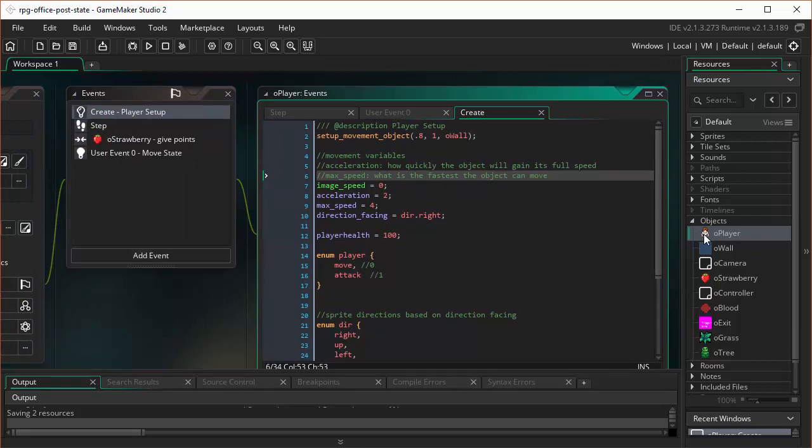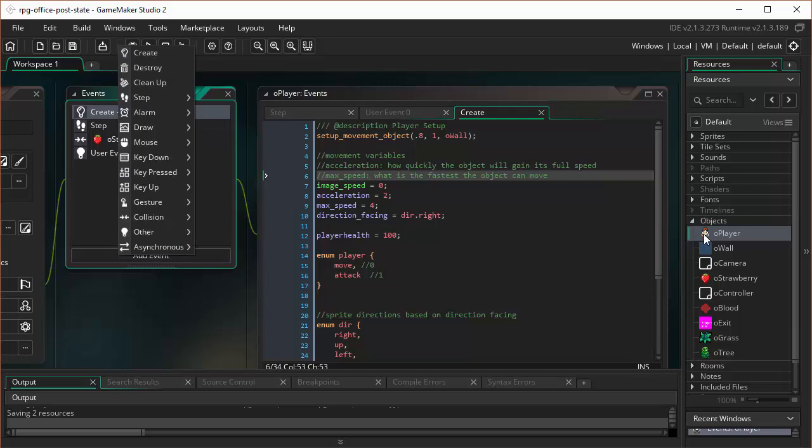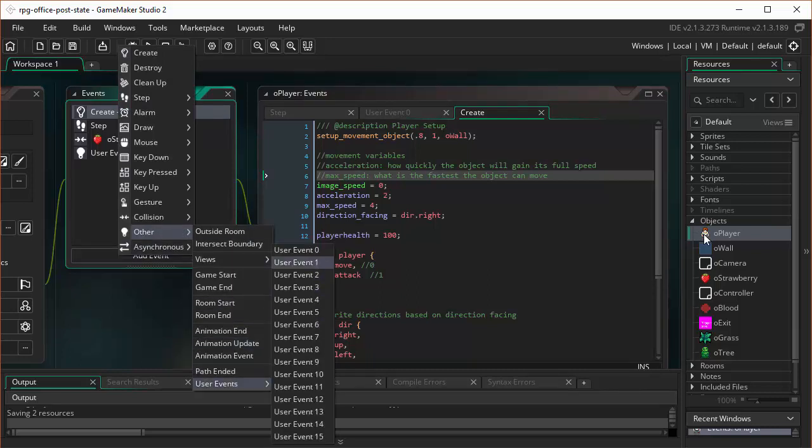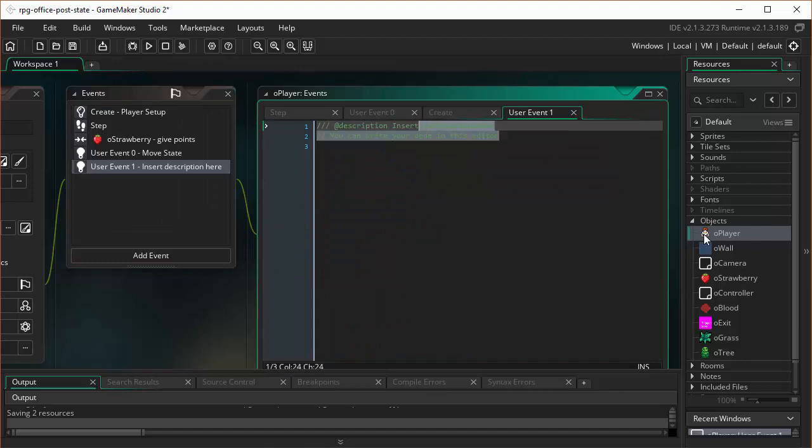But let's start off with the easy part, which is to add an event, other, and user event, and this is going to be user event 1, which is going to be the attack state. Right? Anything we want to do related to our player attacking an enemy or attacking a bush is going to happen here inside this attack state.